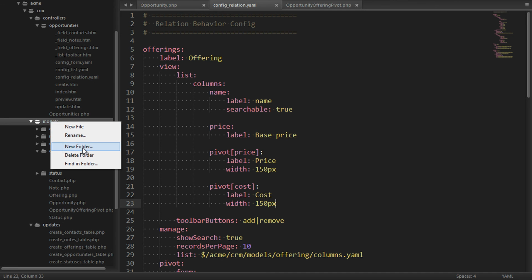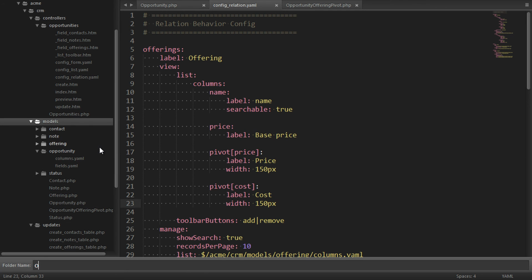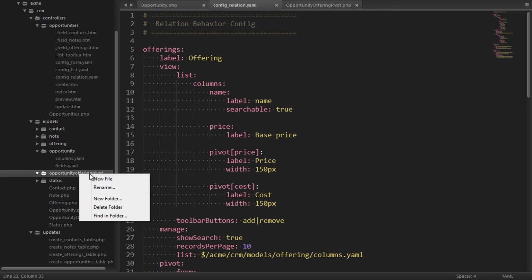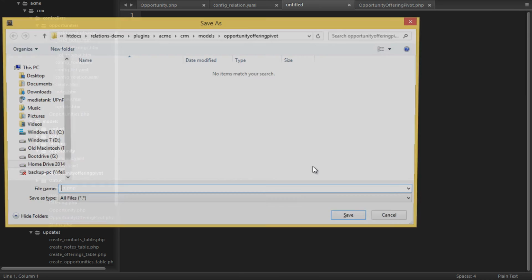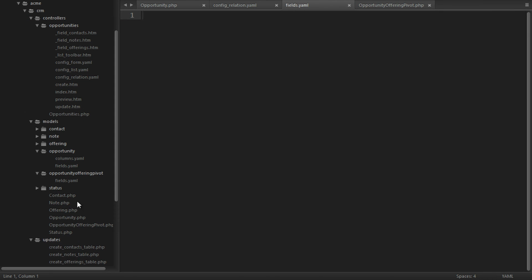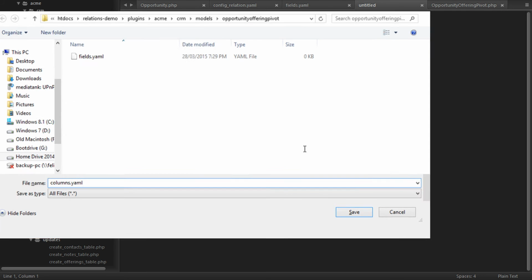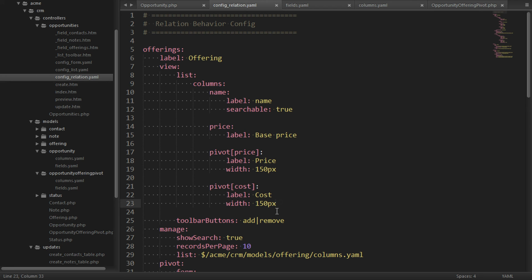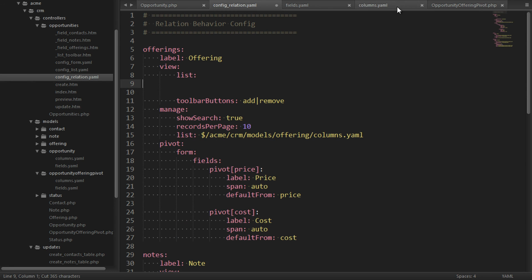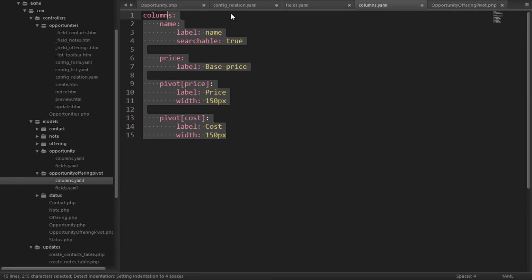So in our models directory, we'll create a new folder that matches our pivot model, which was opportunity offering pivot. And then we should create fields and columns here that we can use. Then we can transfer the definitions that we made here into these new files.